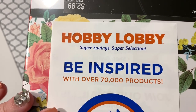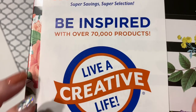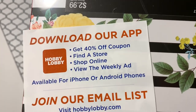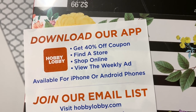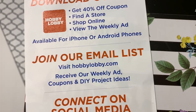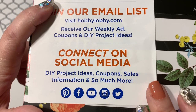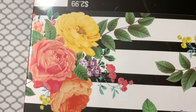It says Hobby Lobby, super savings, super selection. Be inspired with over 70,000 products. Live a creative life, hobbylobby.com. On the other side, download our app. Get a 40% off coupon. Find a store, shop online, view the weekly ad. Available for iPhone or Android. Join our email list to receive our weekly ad, coupons, and DIY project ideas. Connect on social media. Okay. Thank you for that little sweet thing here.